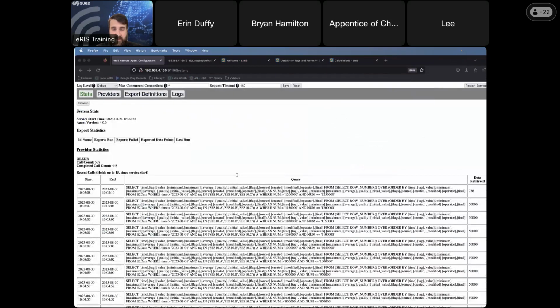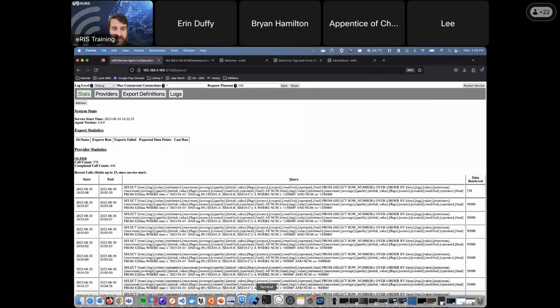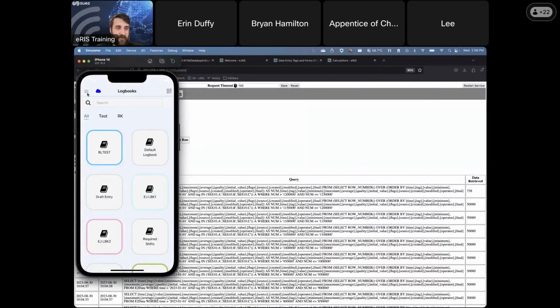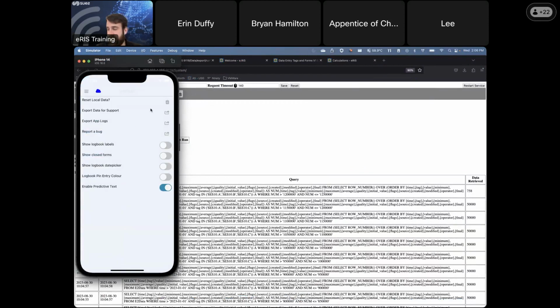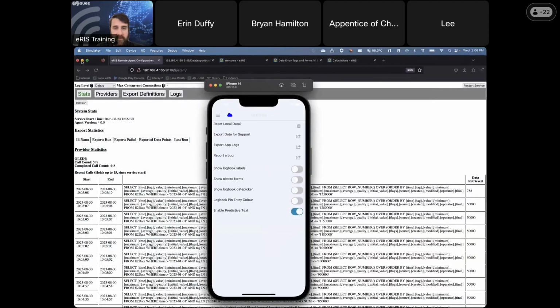So I have here what I'll open up as my simulator, which is a version 4.5.0 of the app. I'll move over to settings. Some of these ones you may have seen. I'm actually just going to touch on a few of them as well, just in case we've never gone over them before.